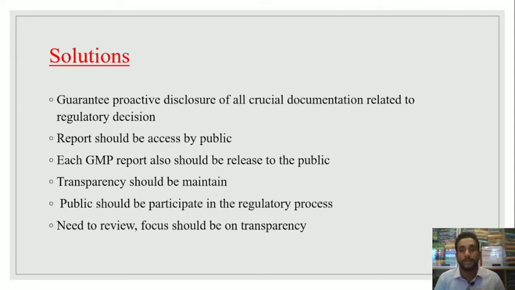If any company approaches the government to open a particular industry in the state, the government should disclose all the information about the company. At the same time, the products they are going to manufacture or market should be placed in public view before giving a license. All the confidential reports should also be accessible to the people in the upcoming years, because people want to know who is doing this manufacturing and what standards they are following.